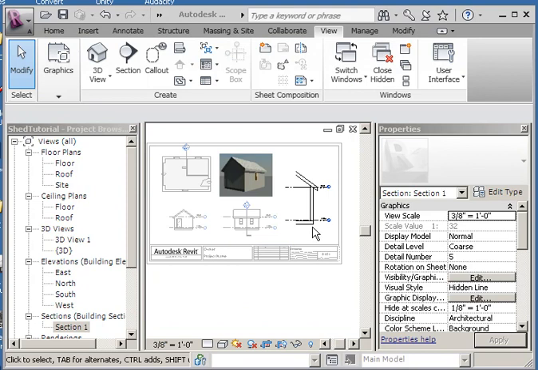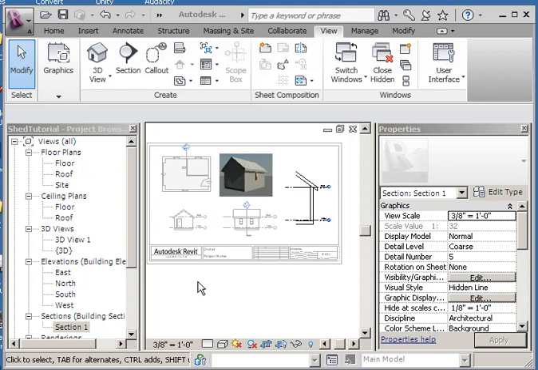Okay, so I kept playing around with the section view until I got the right scale. I changed my scale to 3/8 equals 1 inch, so I used up this space a little bit better. So you have a good size floor plan view, a good looking render, and then elevation drawings, one of the east and one of the north side. And then we've got a section through drawing that shows the details of the floor, the wall, the rafter size, and that kind of stuff.